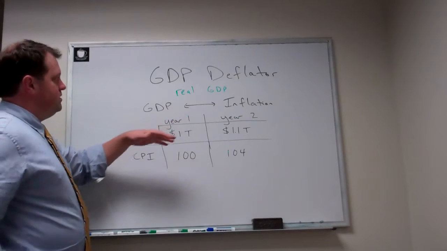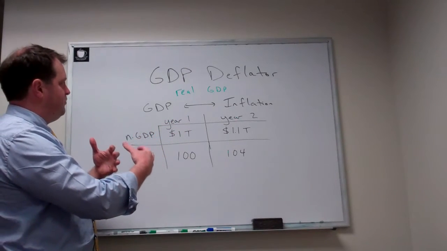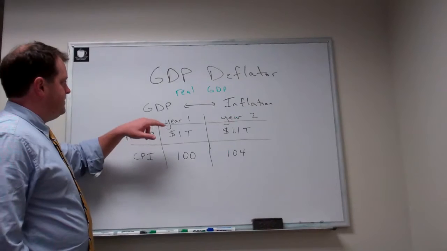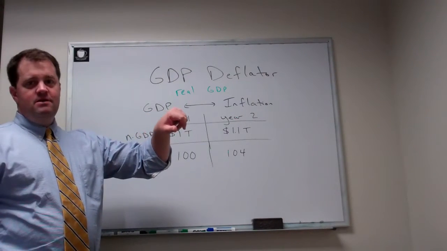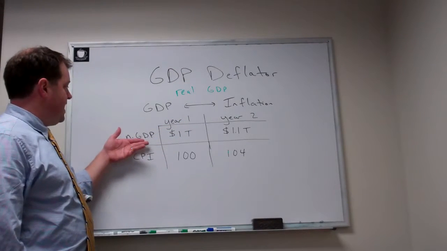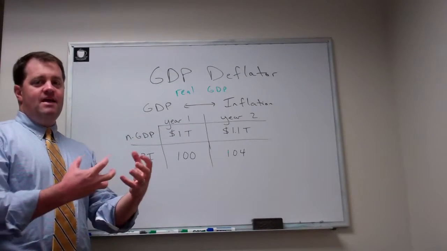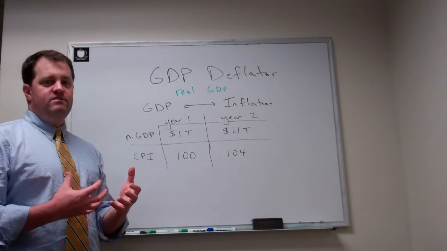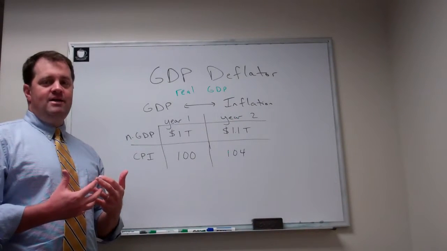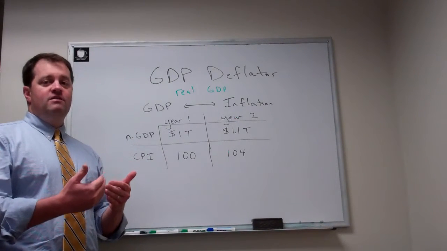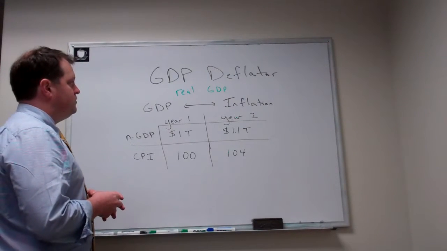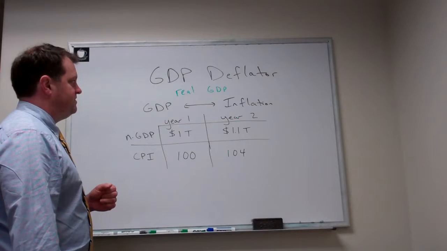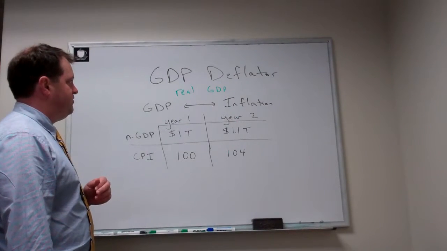And what we're trying to do here is link the two together, because if we don't account for price changes in an economy, which means we'll be calculating nominal GDP, then we're not taking out the distortive effects of prices. We might be making bad judgments about how productive the gains in the economy actually were. So the GDP deflator allows us to do this in a really easy fashion.